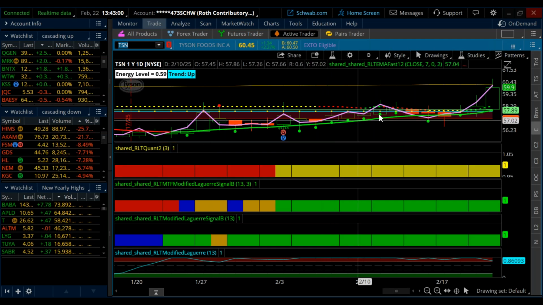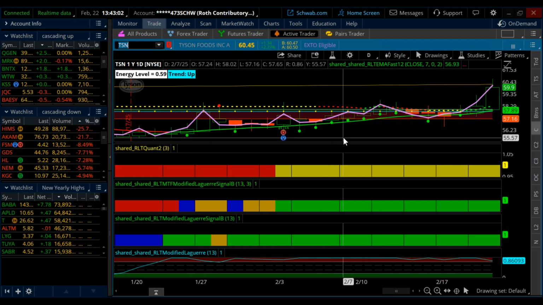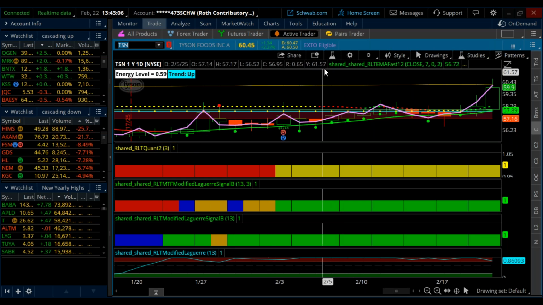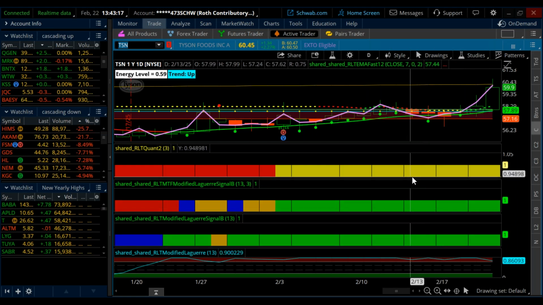All right, so this is the SPY Super System right here. This is TSN, the one we just looked at for a long. This is it on a daily chart on the compass of the SPY Super System. These are some of the scanners that are running. You can see here now what we have on the SPY Super System, which we haven't even covered yet. This is the long-term trend. This is the multi-time frame momentum. This is a key indicator right here.